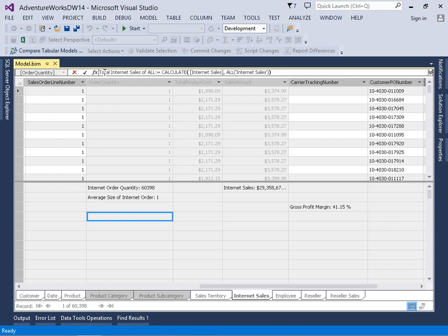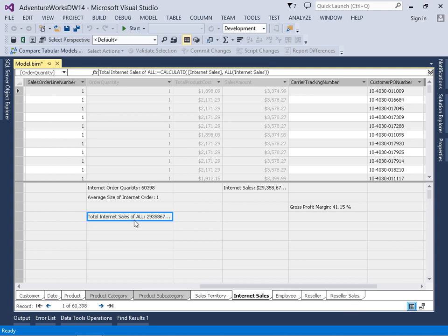As you see in this example, total Internet sales of all is for all Internet sales no matter what attribute or hierarchy we are using. If, for instance, you wanted something like the parent of a hierarchy, or even the category of a product, you can include that in your filter statement by selecting that key column from the fact table. But here we want the ALL. So I'm going to hit the enter key and it should calculate that for me.